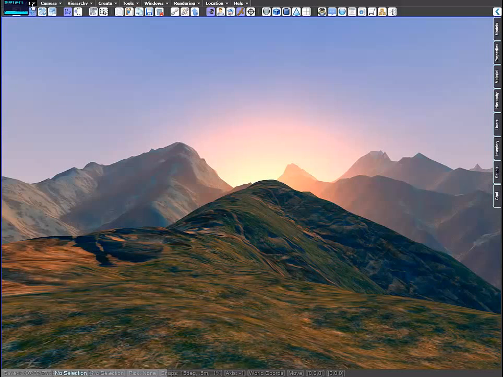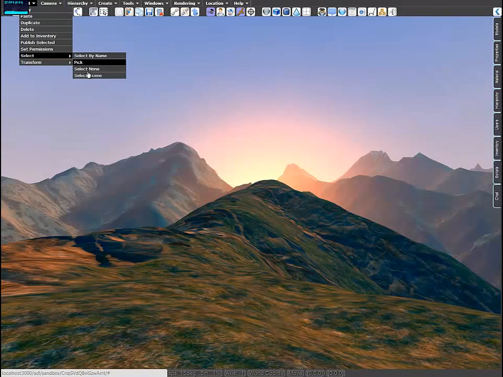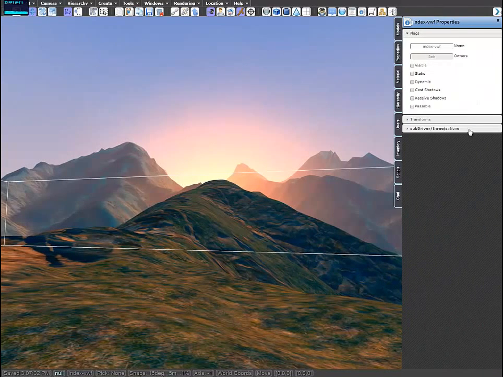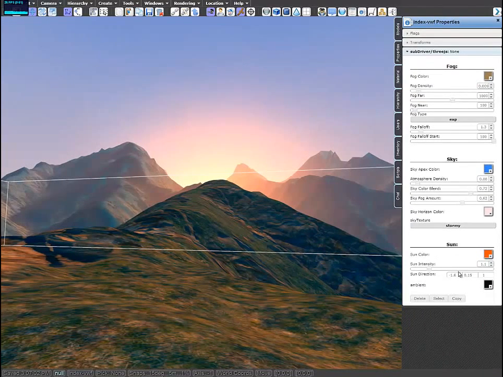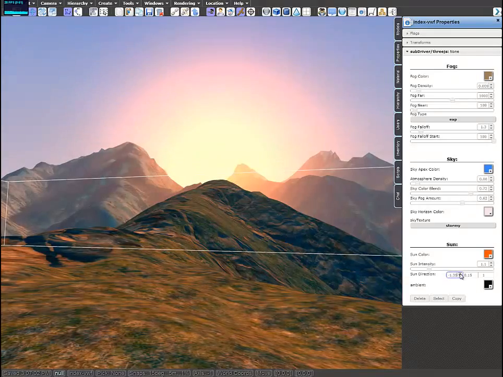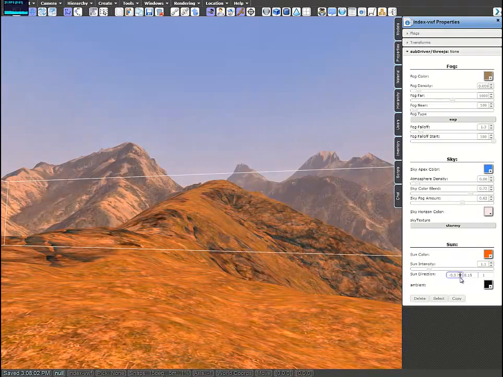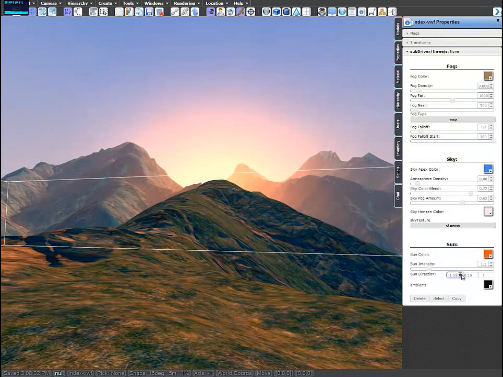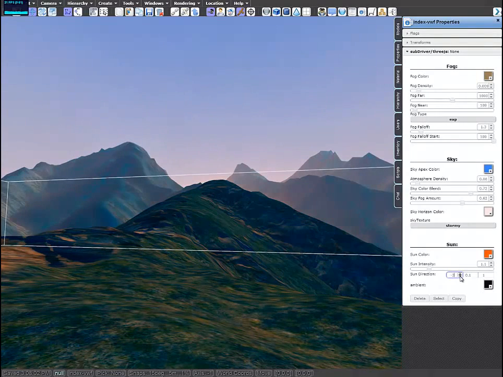Let me go to edit and then select scene. I'll show you how that works. Let's see, properties. So this just matches the sun, and I can raise that sun up, bring it down. Obviously it's a little bit red for noontime, but it's perfect for a sunset. Where was it before? 1.6, I think. Okay. So just like before, that works exactly as expected. I can even do sunsets pretty nicely, actually.